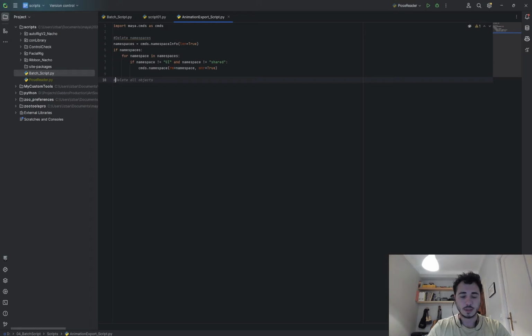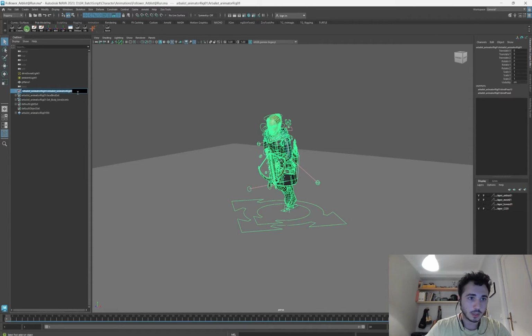Now, I want to get the top node of the scene of the selection, so I can select that node and export as FBX. So let's do a selection, cmds.select, and now over here we need to type the name of the character that we want to select.